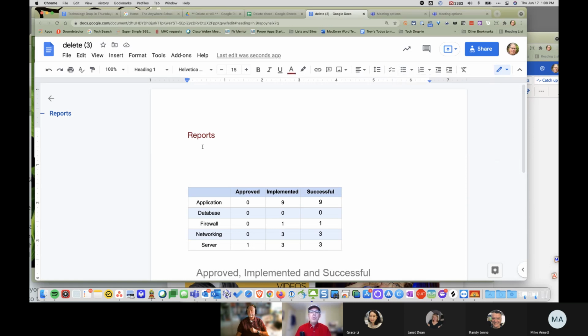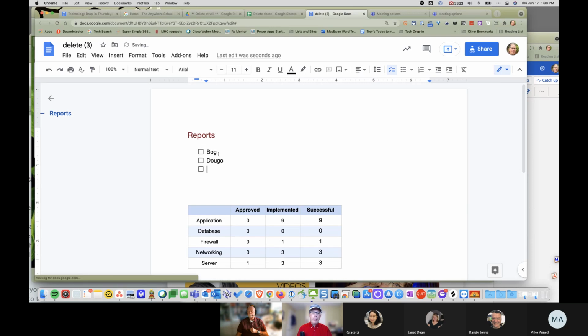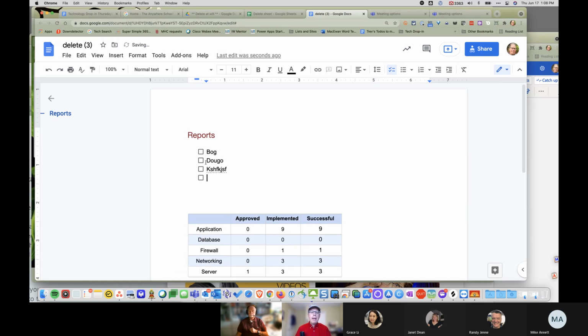Now there's a new function that allows you to do that. So there's this checklist. I can put that in here, and then just like you would anything else, Bob, Bill, I can't spell today, it doesn't matter. But I can actually go and check these off. So that's a nice piece that you can have as you're creating your Google Docs. You can have those built in right away, and you can see a line go across them.